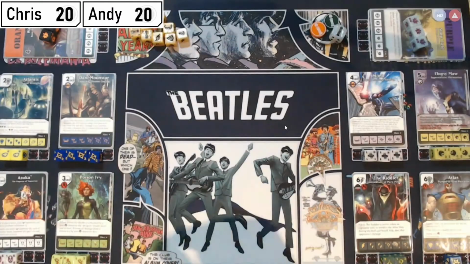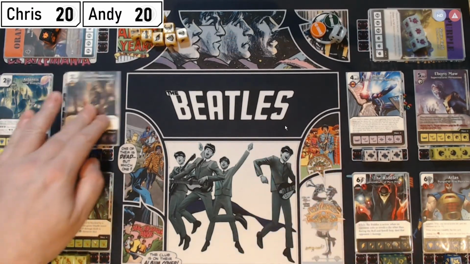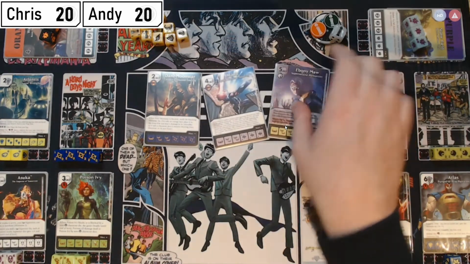Still, yeah, I can still do that. So the Riddler, I'm going to deal that damage. Force Andy to reroll using Dani Moonstar, Mimic, and Ebony Maw.